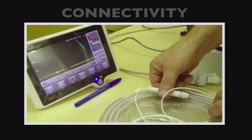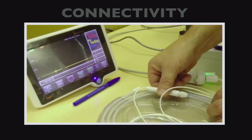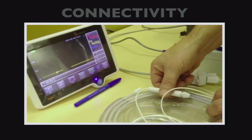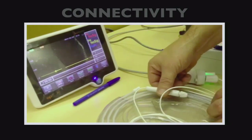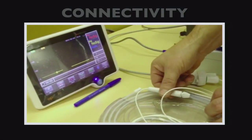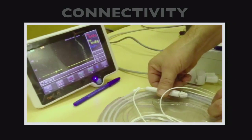So I'm just going to show you the connectivity that we couldn't see, but you see there are two ways. First of all, you see the green line, but because it's fiber optic, it's a transmission of the light. So with this fiber optic connection, in fact, you also get the sound. So you get an immediate signal that you are reconnected, and you don't get the pressure drift because of the fiber optic transmission.